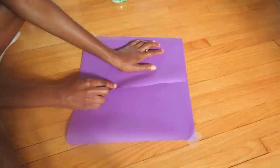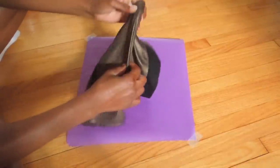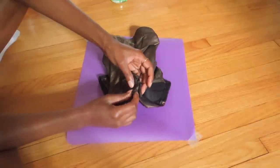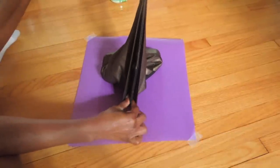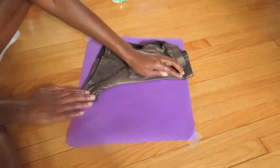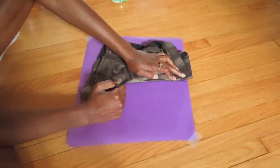I'm placing the front pattern piece on another piece of paper for the back, marking the waistband measurements again. Now I'll do the same thing I did before but for the back — find that horizontal line with the back facing up, fold it, and slide my fingers down so the thigh holes are perfectly flat. Then I'll lay it flat on the paper. This one's a little different: once you get that curve in the back, you're going to tilt the shorts all the way up to the point you made, then trace that out — making sure to keep the crotch area where it was to begin with.